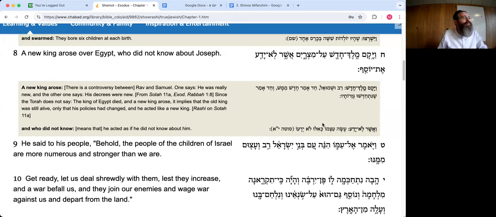Well, he saw that Israel was getting stronger, so he would create new policies for that reason. No, so it was certainly new policies. But I asked you a question, Seth. I'm going to give you the choice of who you want to follow. If you read verse 8, that says a new king arose, would you say it's a new king or not a new king? Is it a new king, or is it metaphorically?